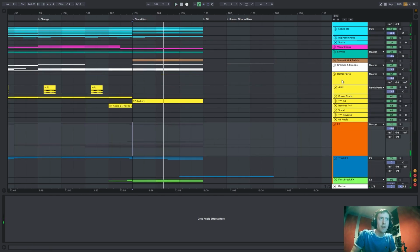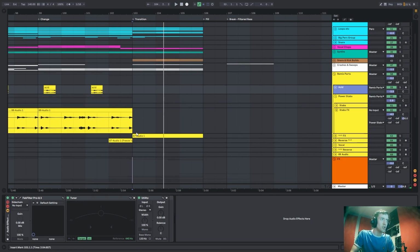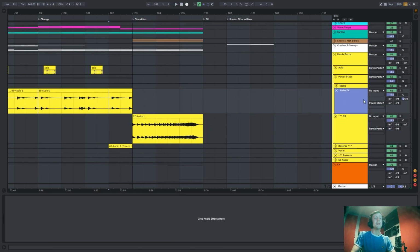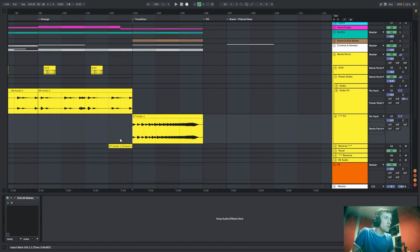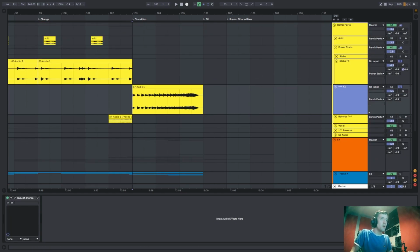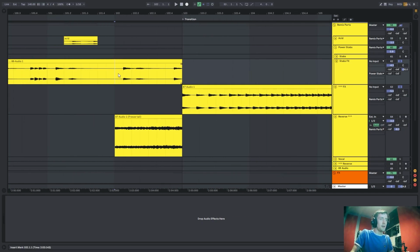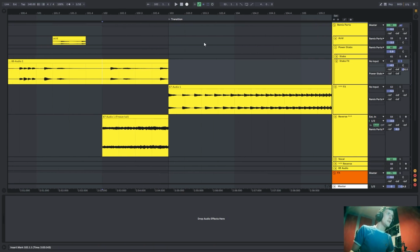Show you a cool fill here. Glitch Bitch is a plugin from Vengeance Sounds. If anybody's looking to make your transitions a little bit more interesting, please go and check it out. I've shown it in a video before, I think in one of my production walkthroughs, La Bomba or State of Emergency. I'm not going to explain it again, I've explained it in the previous video. Go and watch my previous walkthroughs on my YouTube channel, and you'll find it.